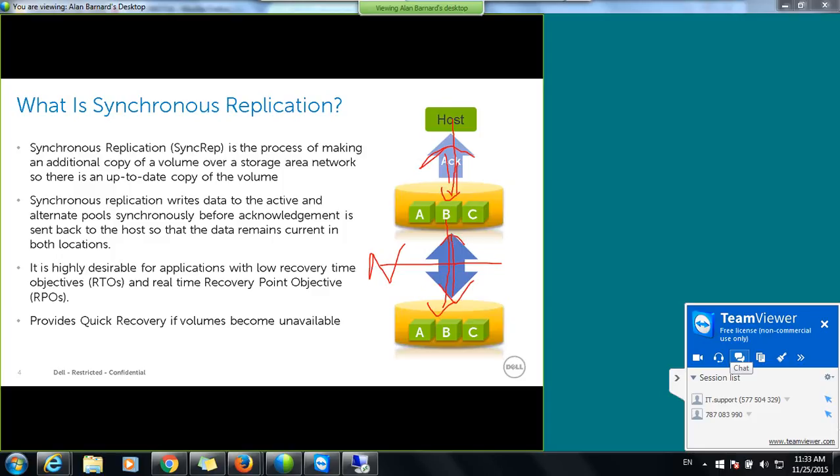The normal scenario, as you know, is both pools sitting in the same data center, but sometimes they want to configure this across data centers. For that to happen, you need to make sure that on both data centers you have good connectivity: a low latency network and high bandwidth connectivity.